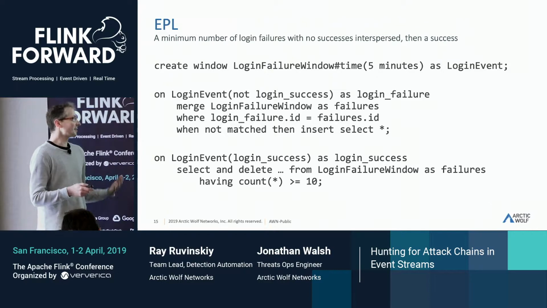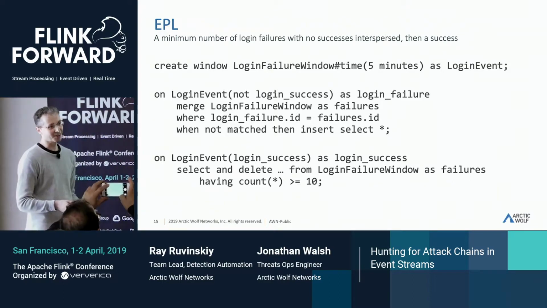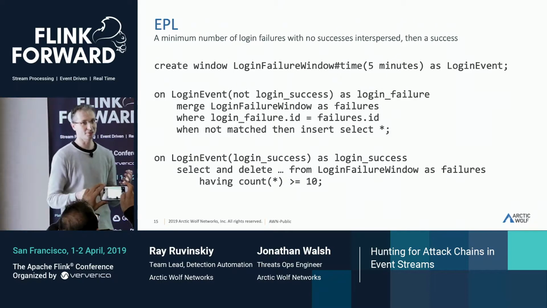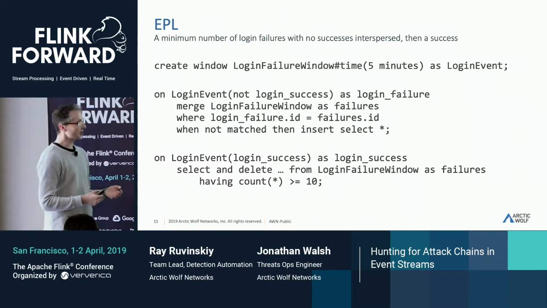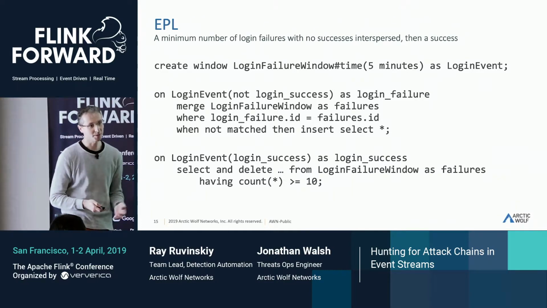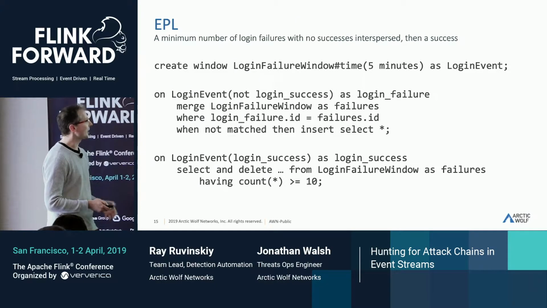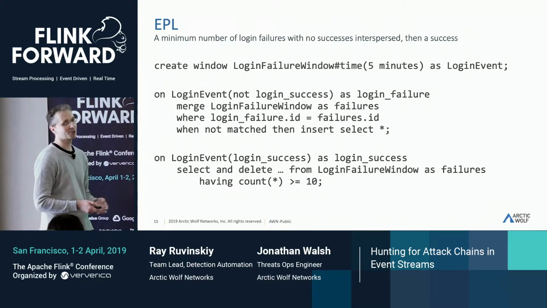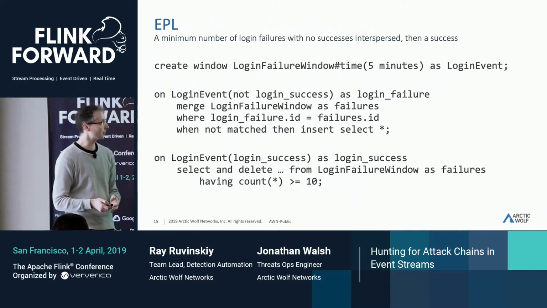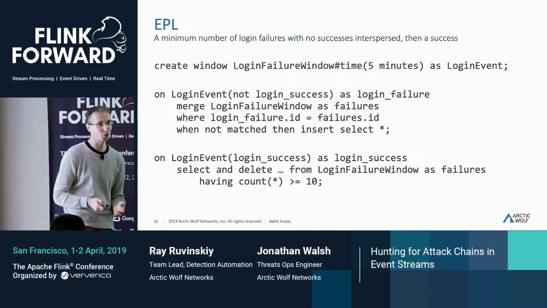And so you might think, based on the previous slides, that you would do it using some combination of the syntax from those 2 slides, and that is actually not the case. Here you actually end up using something called named windows. Previously, we used anonymous windows. So you create a window called login failure window. That's the name of the window. And our login failure window looks back, again, 5 minutes like before. The types of events stored in our login failure window are login events.